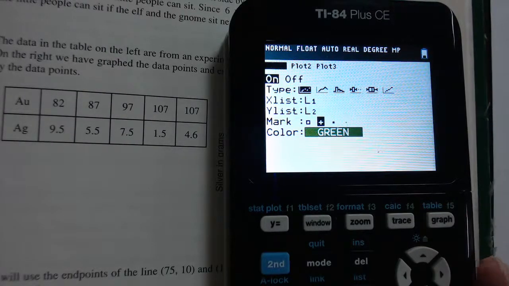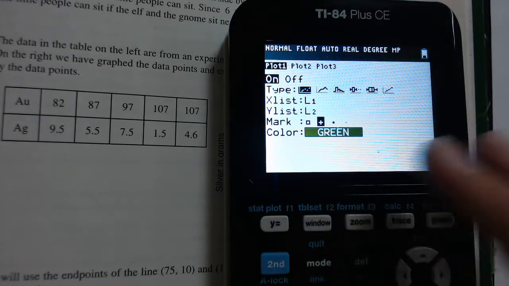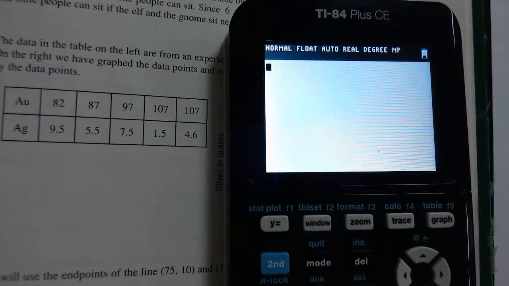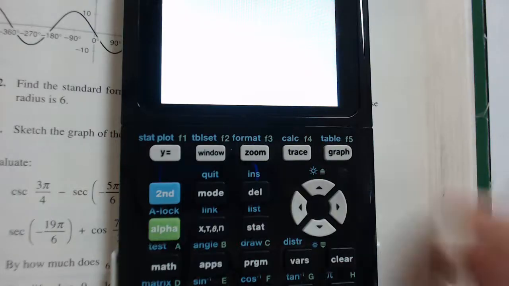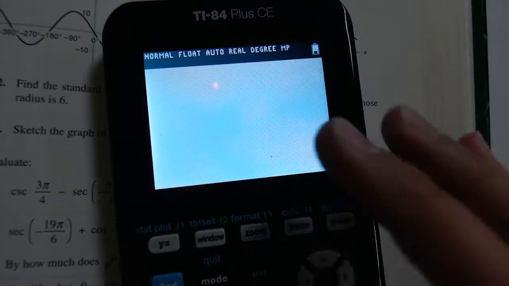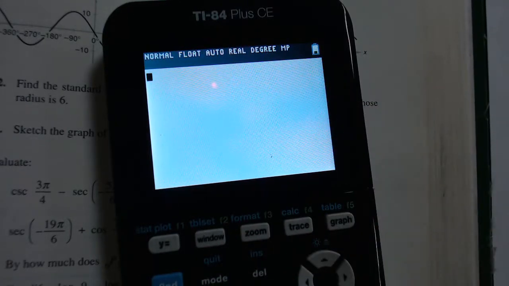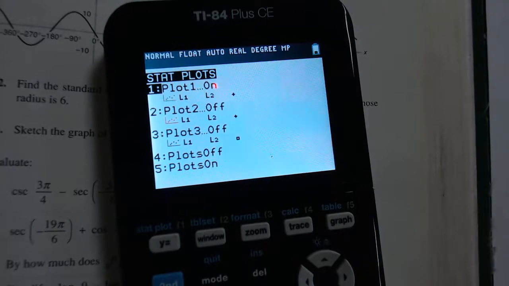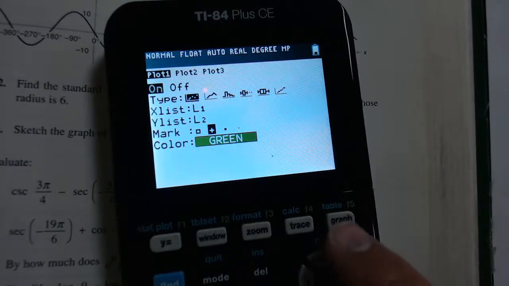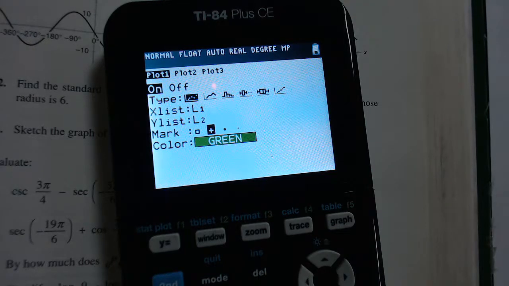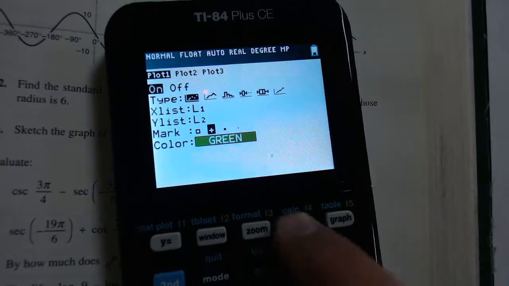So now that my plot is set, the next thing I'm going to do is quit. I need to put in the, what do you call it? The graphing function. Okay. Sorry, I had to double check something really quick on this model. So once we're at stat plot, we've already entered list 1. What we're going to do next is hit the, I've got to double check again. One second. Yeah, trace. We're going to hit the trace button.